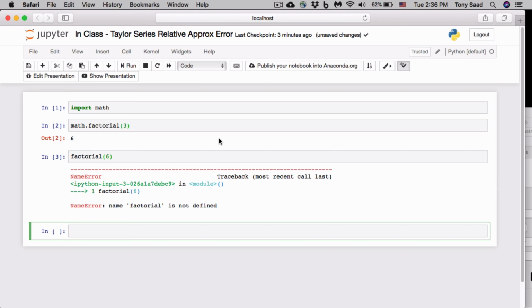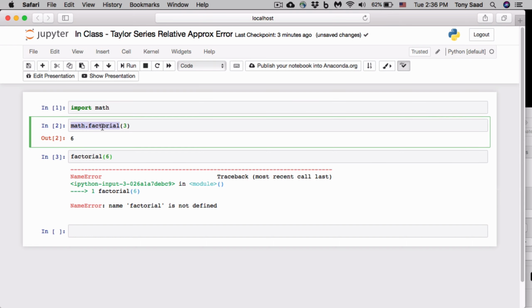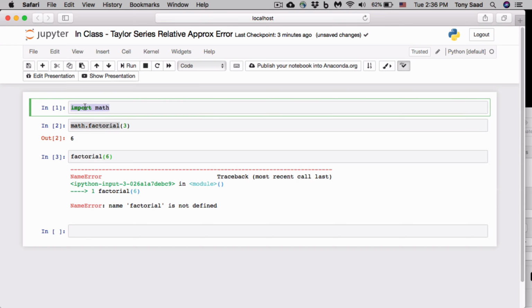There's another way. If you don't want to type math.factorial all the time, some people will do from the math module, in plain English, import the factorial function. That allows you to use the function factorial without having to refer to the math module.